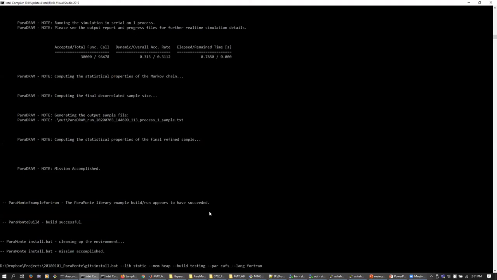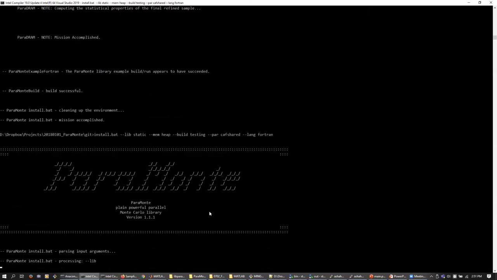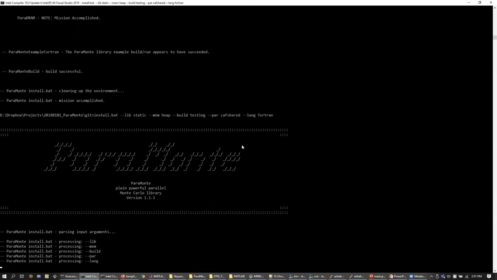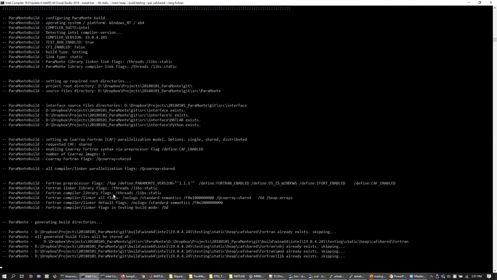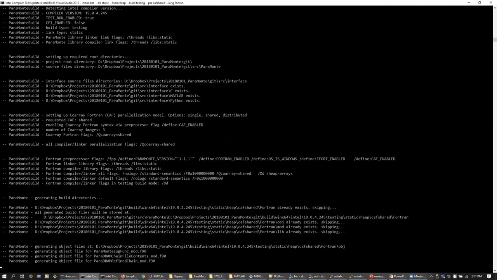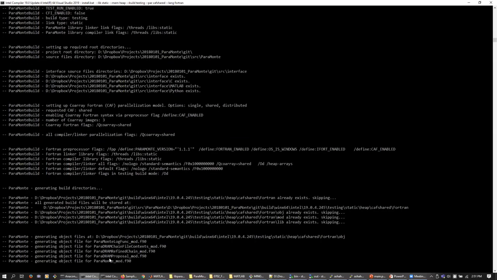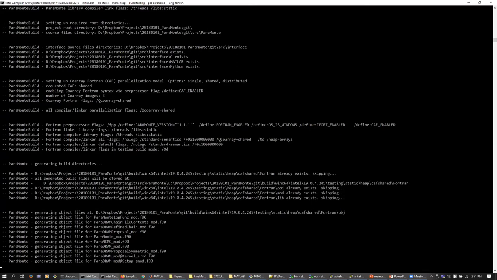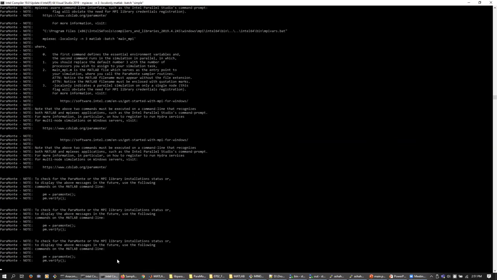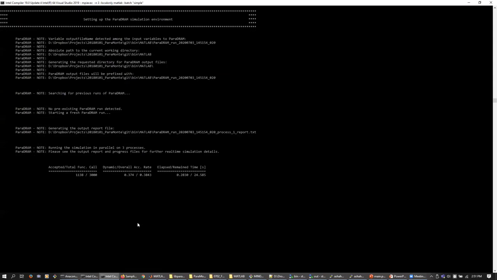So you could specify that here. And I think the rest looks good. Again, it's going to build it, but it's going to take some time. But eventually, the process is exactly the same. There's no difference. And it's going to generate the package for you, and it's going to run an example automatically for you. So the MATLAB simulation is also almost complete now.